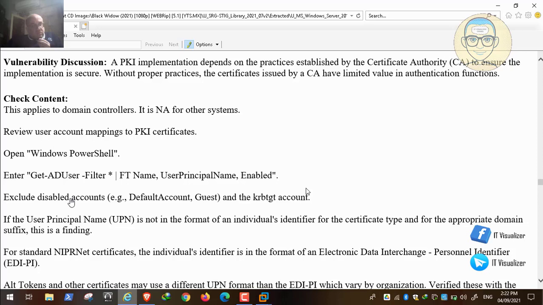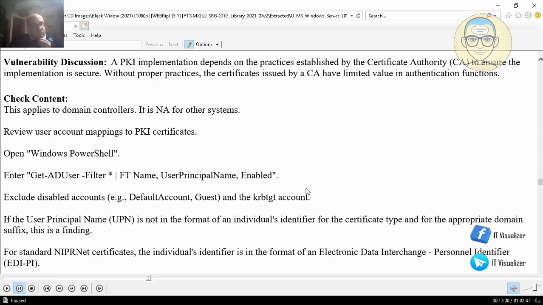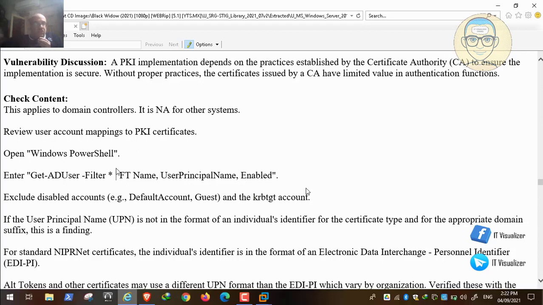So let's continue. He's saying here that we can issue a command to see who gets certificates from the PKI.